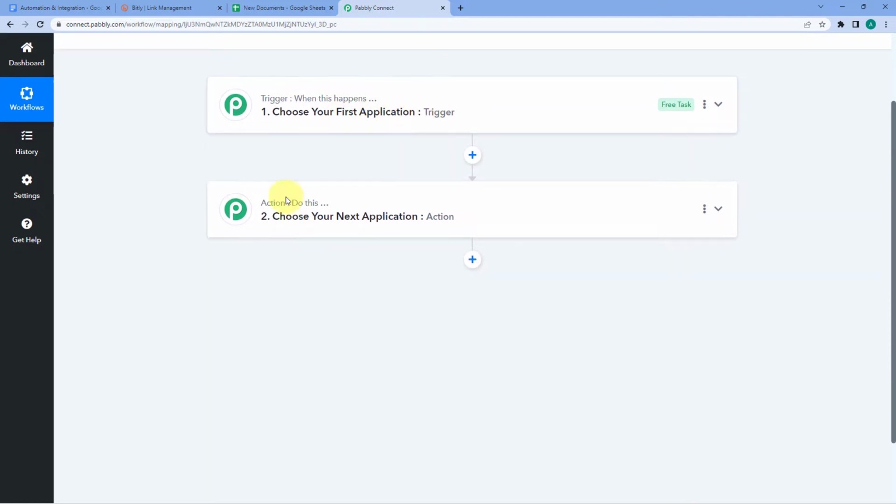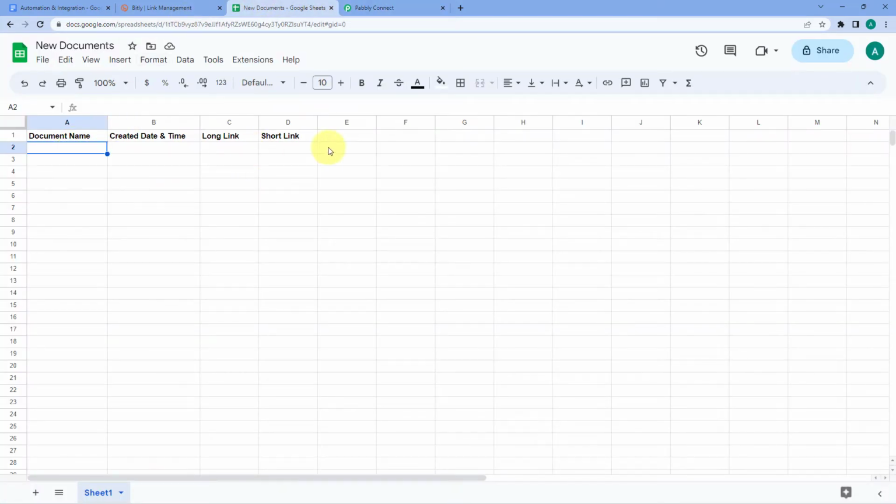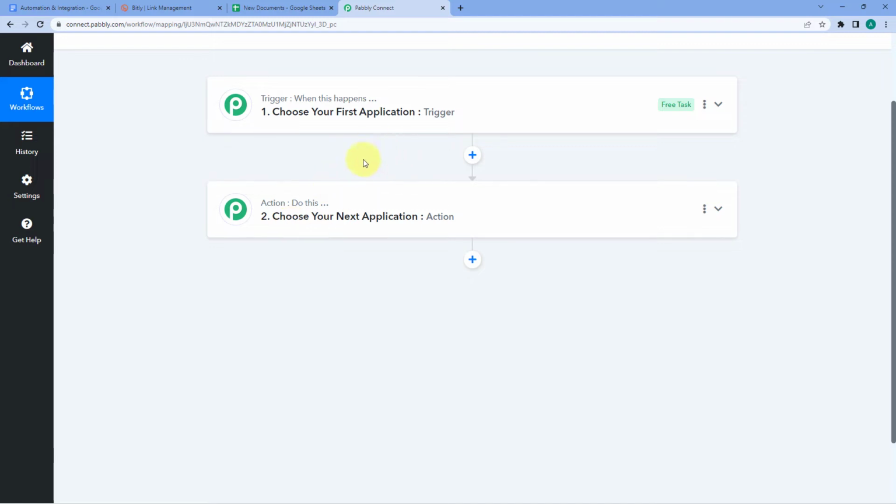After that, in the next action step, using Bitly, we are going to shorten that URL, the link of that document, and at last, we are going to add all of those details of a new document with a short link as a new row in our Google Sheet over here. So in Google Sheet, we will be adding the document name, the date and time that the document was created, the long link, the complete link of the document, and also the Bitly short link. So let's see how it is done.